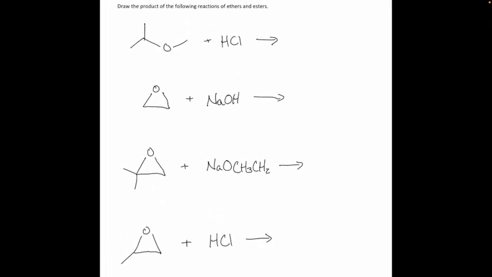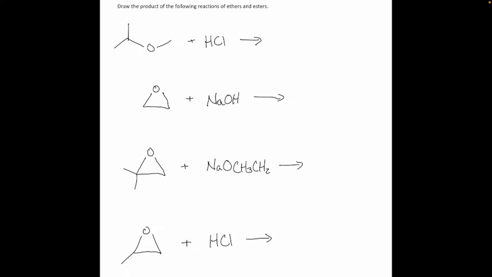All right, and lastly, we learned about one reaction for ethers, but then a few reactions for epoxides as well. For the sake of time, I'm going to go through this first one pretty quickly because it's literally the exact same logic as you applied for the Williamson ether synthesis. Now you're breaking your ether apart, but it's going to break apart into an alkyl halide, and in this case, instead of being an alkoxide, it's just going to be an alcohol.